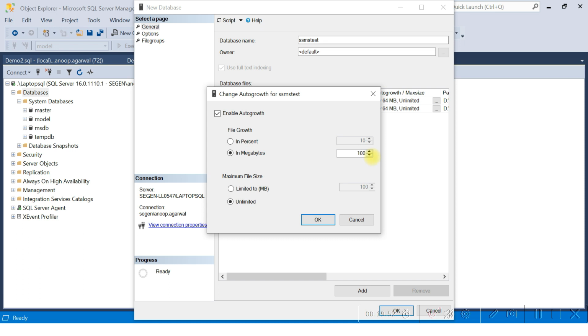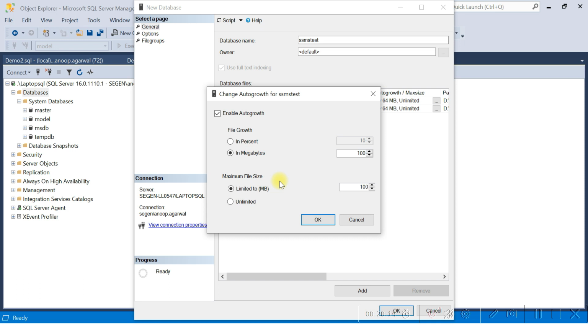That's the standard setting, and you can change it to whatever you want. And the maximum file size is the setting which will decide what the maximum file size will be. If you specify that, once that file is full, especially if it is the main data file, users would not be able to use that file.